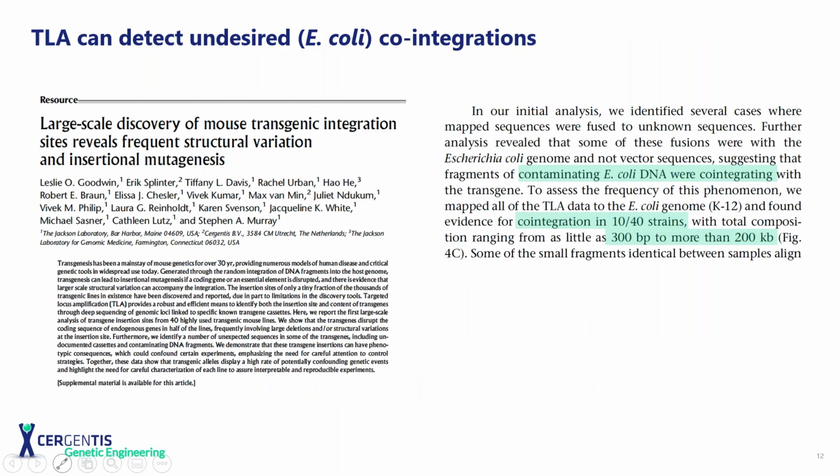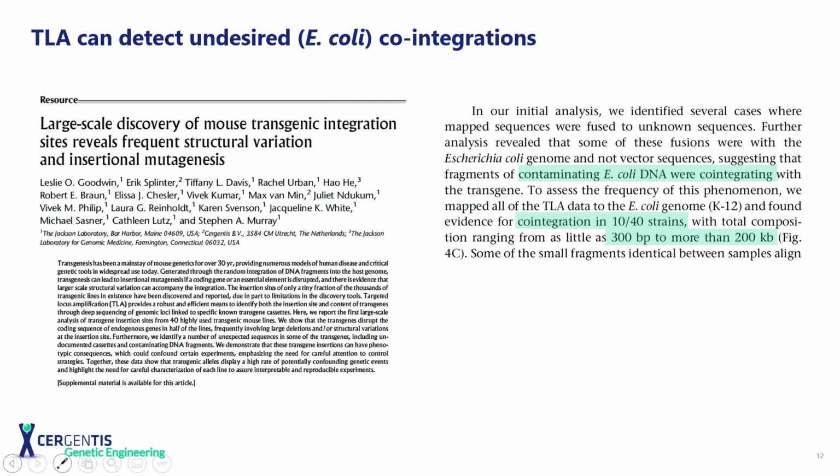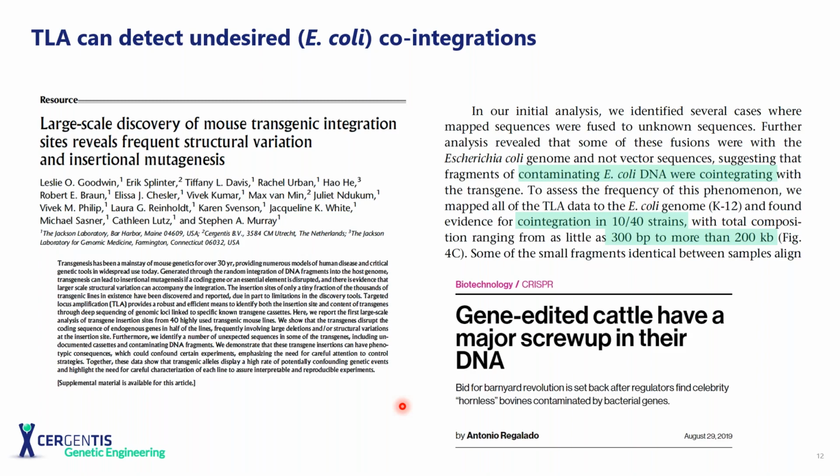And just to give you an interesting example of the level of genetic detail you can find with TLA using this type of analysis. In this study, together with the JAX laboratory from a few years ago, we were able to spot that several transgenic mouse lines contained contaminating bacterial sequences inserted in the genome, which had co-integrated with the transgene. And this has been reported for mice, also for cows, but also in cell line development projects. And this is just a very interesting case study that shows that you can discover this type of surprising events only by looking at the genome with a very powerful unbiased method like TLA.